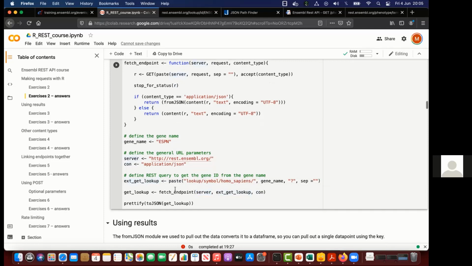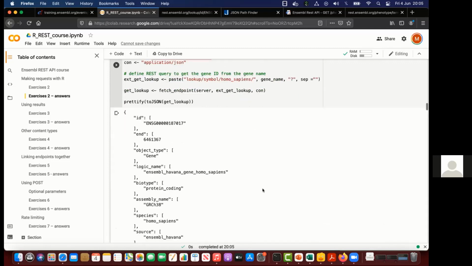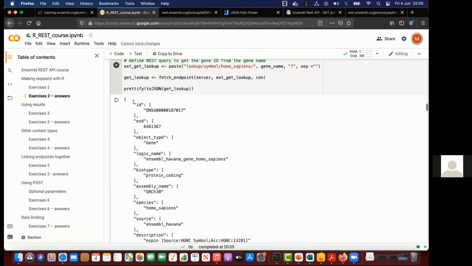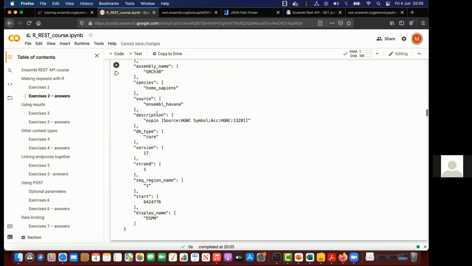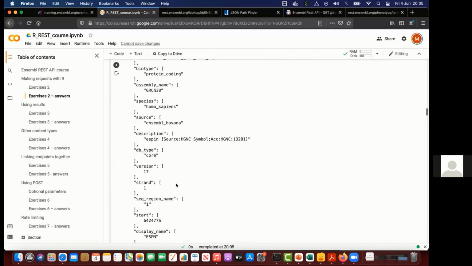And then we're storing the response under get lookup, and then we're printing our JSON using prettify. So if I run it, that should give me my response as JSON. So you can see it's structured. This JSON format is indicated by this curly bracket, and we have those key-value pairs.